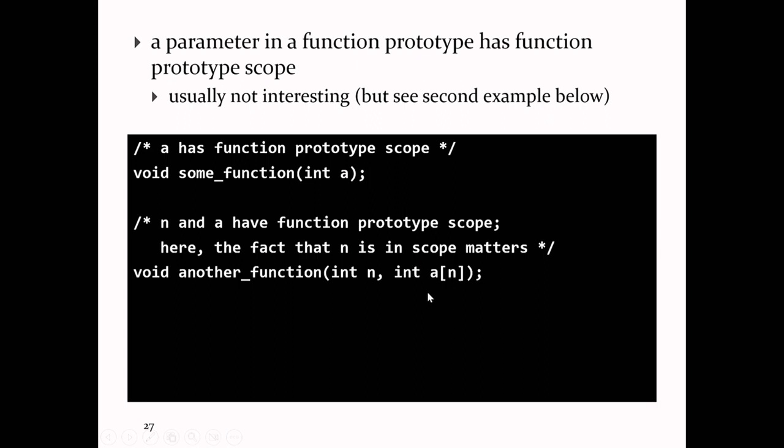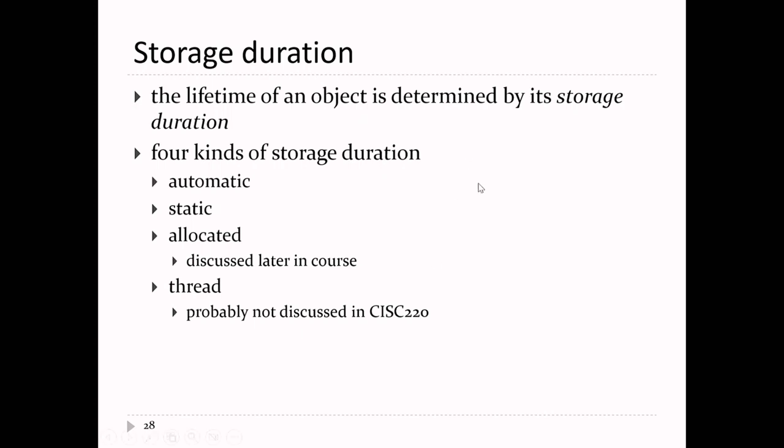Okay. Just as a brief look ahead in the rest of the course, this doesn't actually work, and you'll see why when we talk about arrays and pointers later. Any questions so far? All right. So we know about variable scoping. We know about objects. We know a little bit about pointers, but I don't expect you to be able to use them effectively yet.